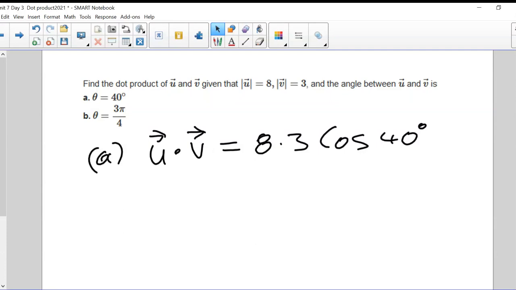Jessica, this is your question. Jessica, just check in for me first, please. Are you there, Jessica? Perfect. Could you please work that out for us? Tell us what the dot product of u and v is when the angle between them is 40 degrees. I'm saying it's just simply multiplying those three things together. Go ahead, please, Jessica. And you can give it to me to maybe 2 decimal places. I know it's not going to be exact because cosine of 40 is not even a special angle or anything.